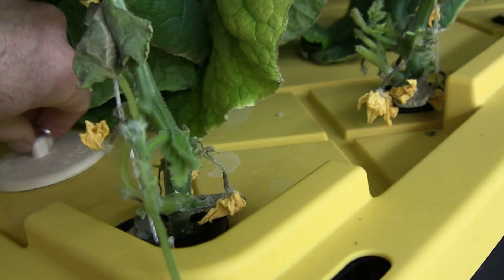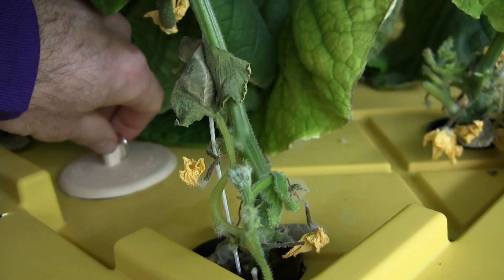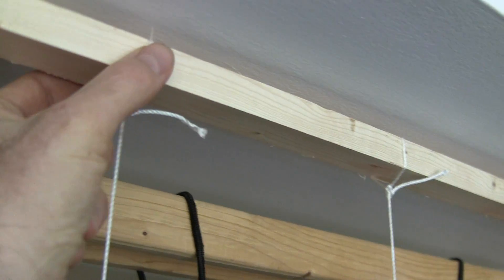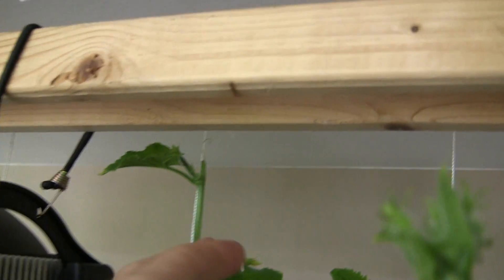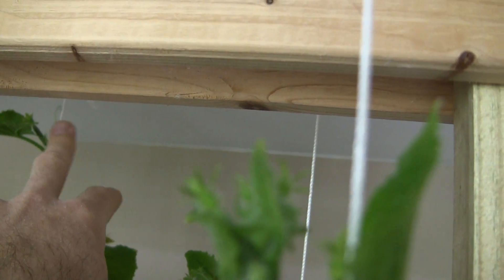I do pour the new nutrient in through this hole here. I think I would maybe move that more toward the front if I would do another build on this. What is a little bit flexible is that you can move these vines over here since I have them tied up on the top. On the one up here I already had to cut the top because it's getting too high, so this will be the height.